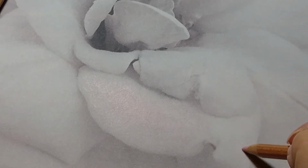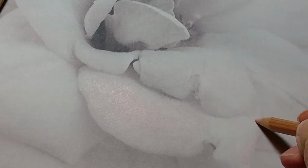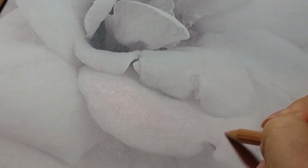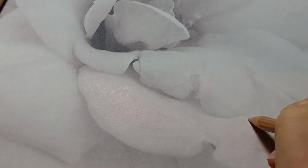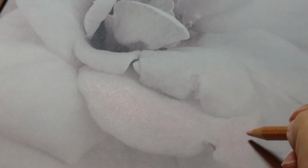All right, so let's finish working this area, and this is going to be light right here on this edge. We'll put just a touch of dark in there in a little bit, but not the dark. We don't want to go. You hardly ever will go from your lightest color to your darkest. It's just too hard to blend and will not look right.